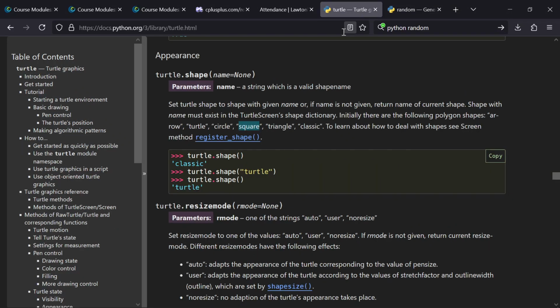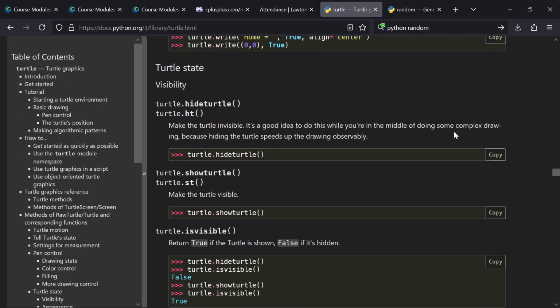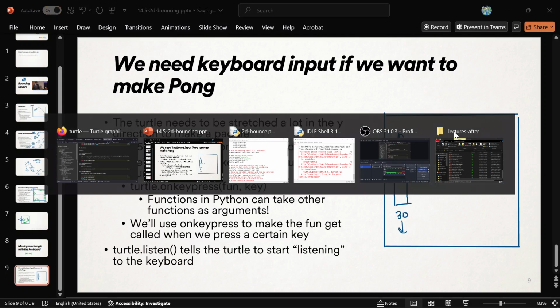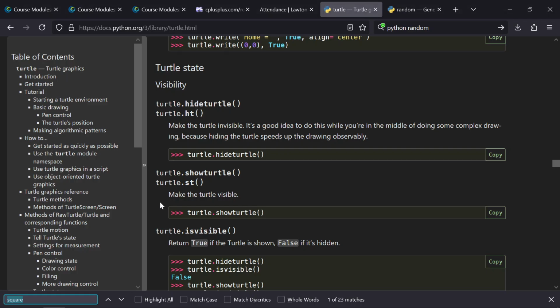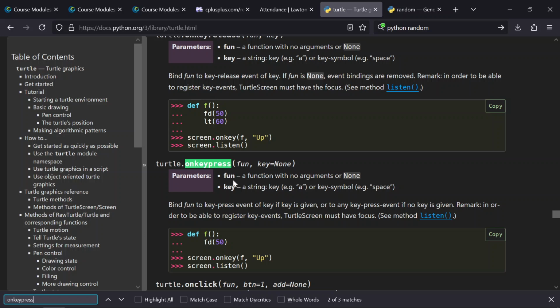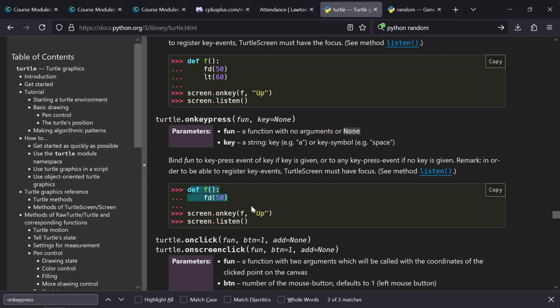So yeah, it's in the turtle library. If you want to get key presses, it's called onKeyPress. What you do is you make a function for what you want to have happen when the key gets pressed. Then you say turtle.onKeyPress, the name of the function that you want called every time that key gets pressed, and then a string that represents which keys. Like, capital Up represents the up arrow, capital Down will represent the down arrow key. So that's what we'll do. We're going to make a function that we want it to call for us every time a key gets pressed. We'll make a function for move up and a function for move down, and this onKeyPress will call it for us.